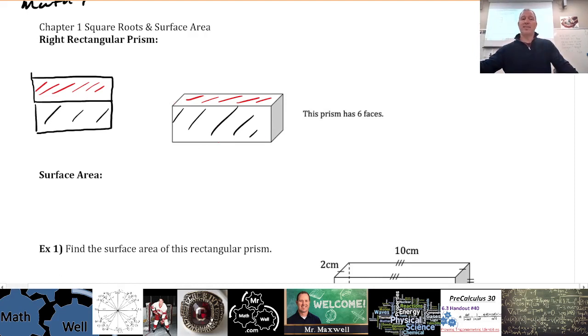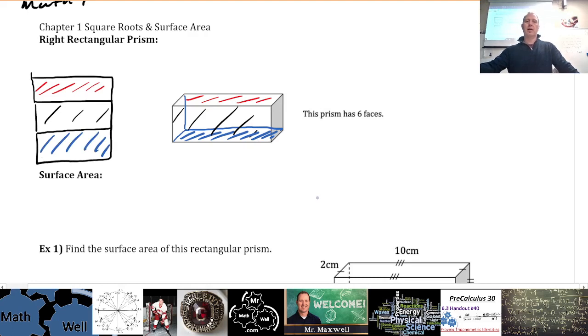Now the bottom you can't see, but when we're asked to find the surface area of a 3D figure, we have to account for all of the sides, even if we don't see them. And so the bottom, let's say the bottom, and I'm going to draw this like this right here. So the bottom is going to be this blue rectangle. Okay? Yeah, you can knock off some lights, just not all of them. So the blue rectangle would be attached again to the front face, but on this side. So here is the bottom. See, blue for bottom. Okay? So you see those front 3, right? We've got the front face, we've got the top and the bottom. Everyone see that? We've got those split and pasted on the board there.